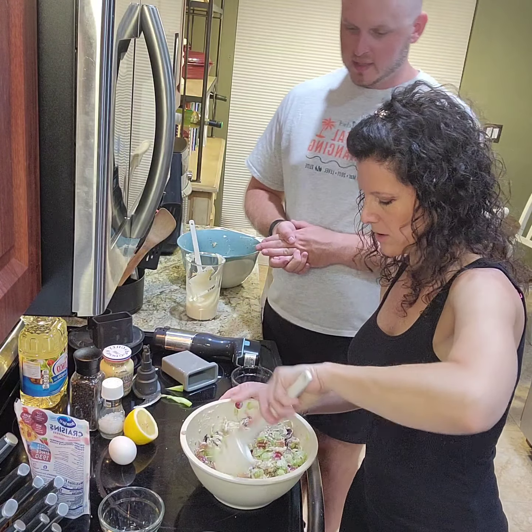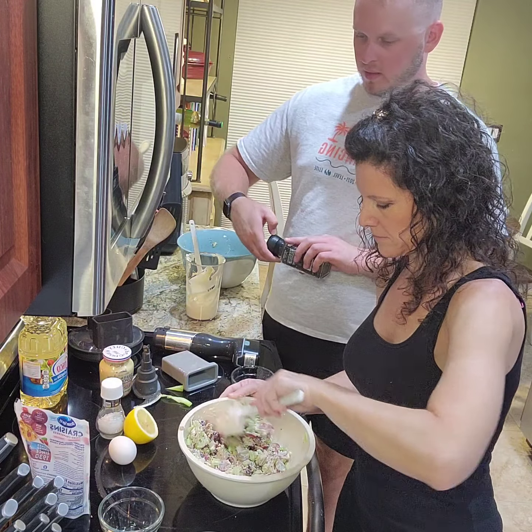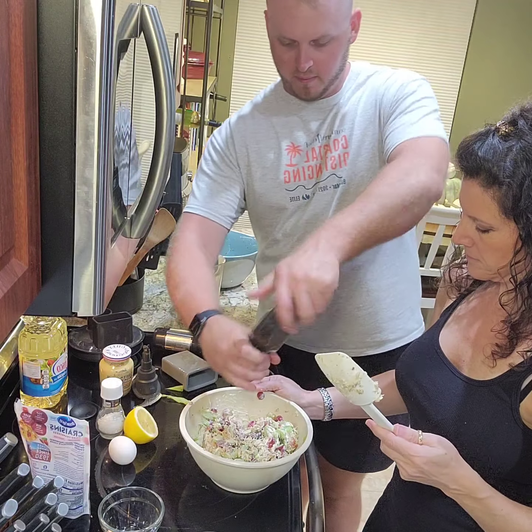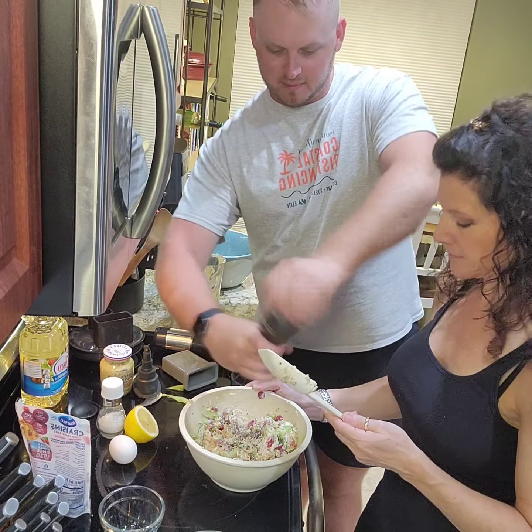I don't think it needs any more mayo. I think this is the perfect amount. Probably just need a little bit of cracked pepper and I think we're good. Put a little cracked pepper in there. I like to see the pepper flakes in there. Yes. All right.